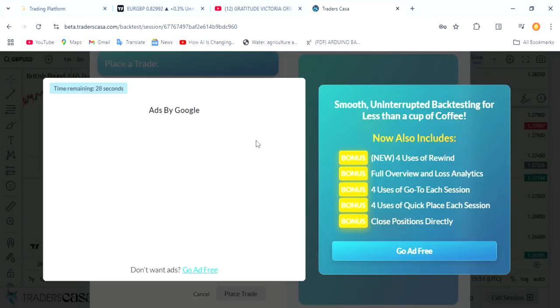Well, so yeah, this is what I'm talking about. The ad, it comes up after some seconds. So in order to avoid this, you can go ad free. To go ad free is just like I think $4. Let's check it, or maybe we'll look at that later. So give it some seconds and then we'll continue.